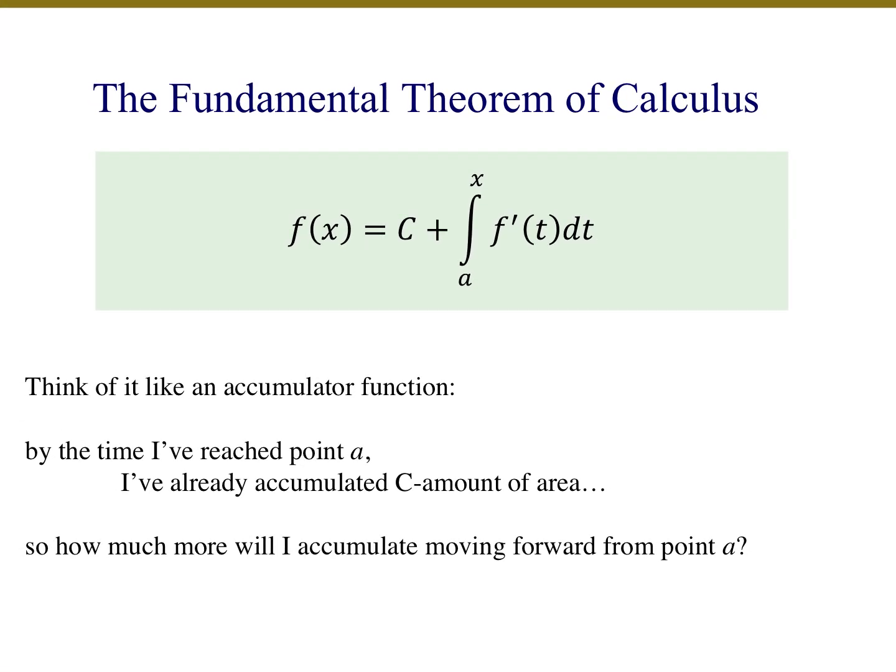It's kind of like thinking of it as an initial condition accumulator function. You're going to start with a C amount. You'll have already been given that. It's giving somebody a head start and then accumulating points from there. It would be like if I gave everybody in the class 50% just by putting your name on something. Like I'm giving everybody this amount, and then you can accumulate after that. Okay, you don't start from 0, you start from a given amount and then move forward from that point.